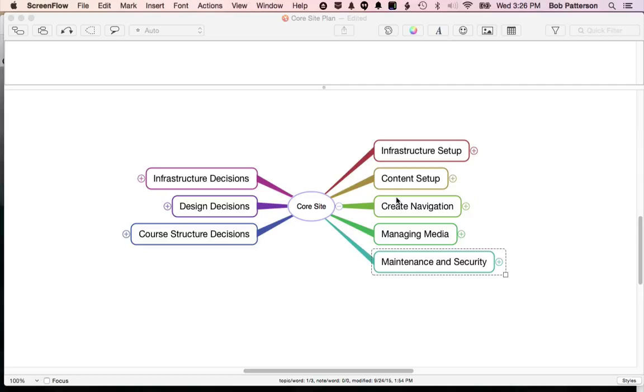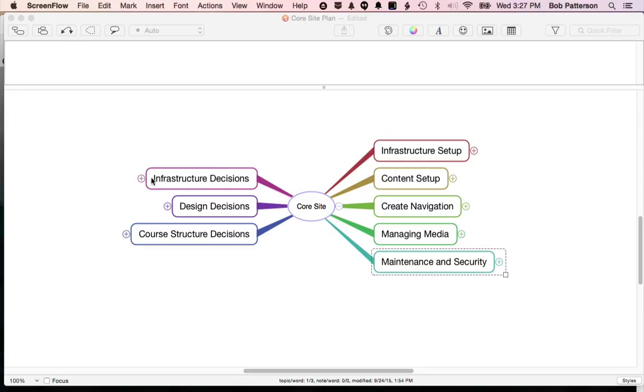So I'm going to walk you through a high level of the process just very quickly so you can see what it's all about. Now on the left-hand side of this mind map, and by the way, we use this as a guide to developing all of our core sites, are all the decisions you have to make. And you'll find if you work with us, we'll ask you lots and lots of questions, probably many you don't have answers to. As they say, you don't know what you don't know. And over on this side, this is the implementation side. The more you have all this fleshed out, the less amount of time it takes to do all this.